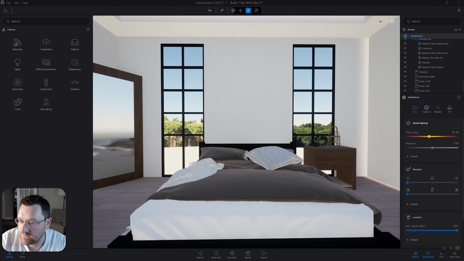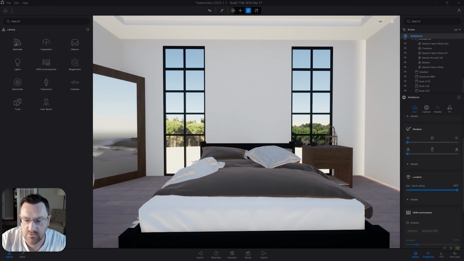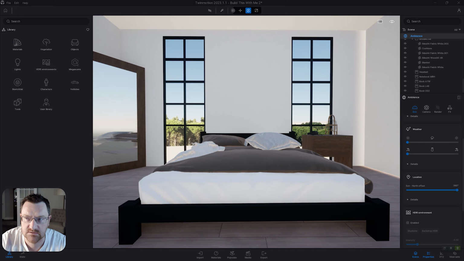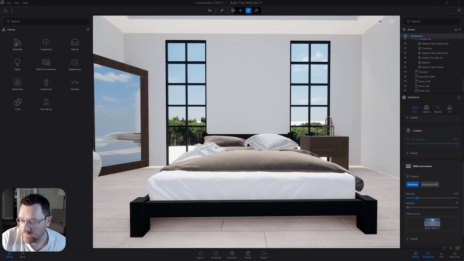Okay, so let's do this. We can ignore global lighting and all that for now. I'm going to scroll on down to HDRI environment, and I am going for a bright sort of environment. I don't want to spend too much time looking outside or seeing what's outside, but we do want that nice light. Now, click the enabled button, and then I'm going to go down to the HDRI preview. We are going to use a sky dome. Think of the sky dome as literally a dome that wraps around the scene, and the backdrop HDRI is effectively almost a flat plane. And I'm going to go for the sky dome.